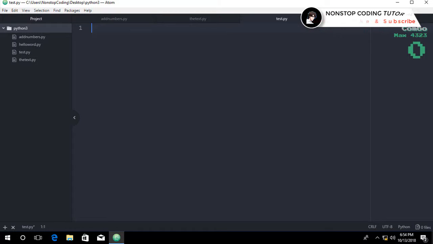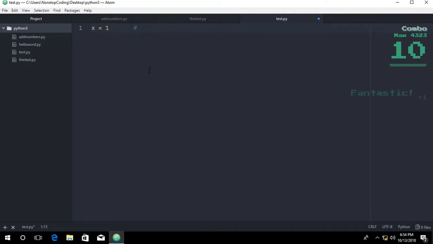Python numbers. There are three numeric types in Python: int, float, complex. Variables of numeric types are created when you assign a value to them. For example, to verify the type of any object in Python, use the type function.